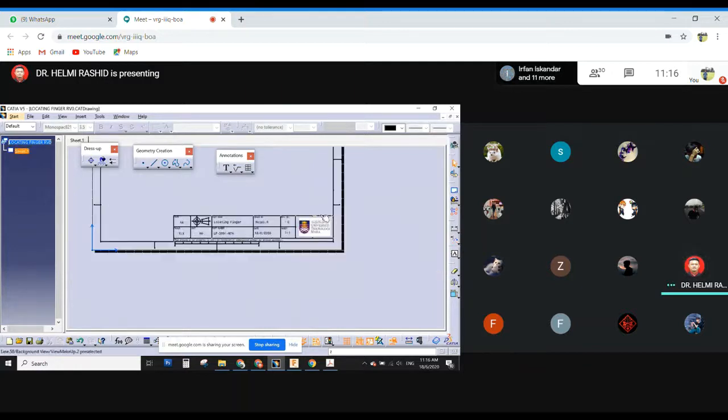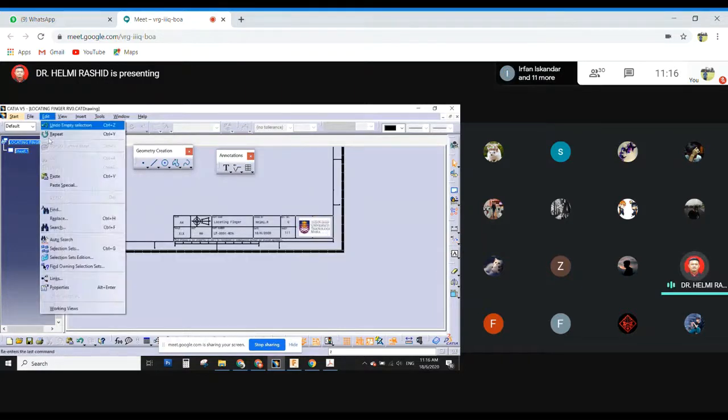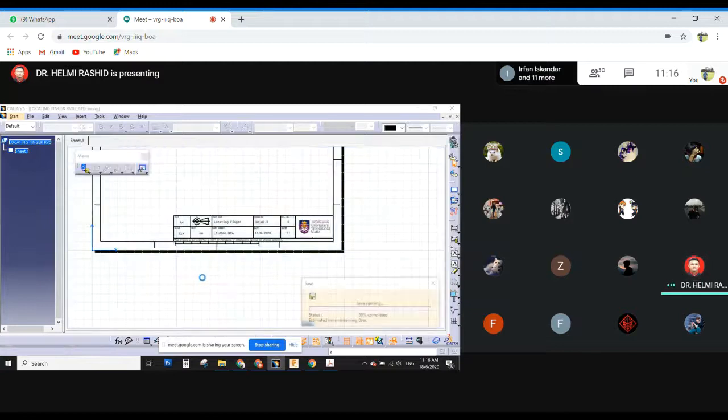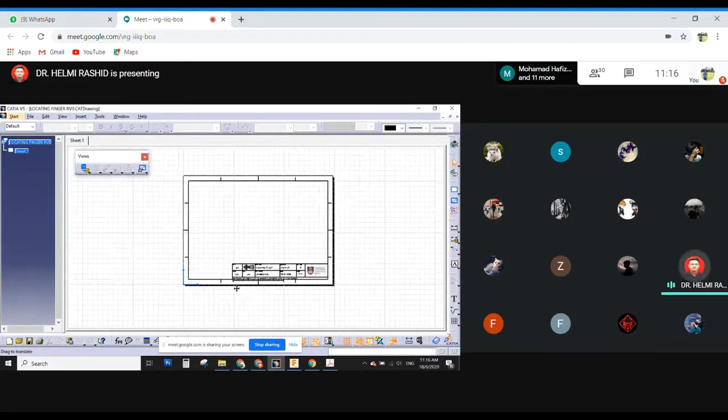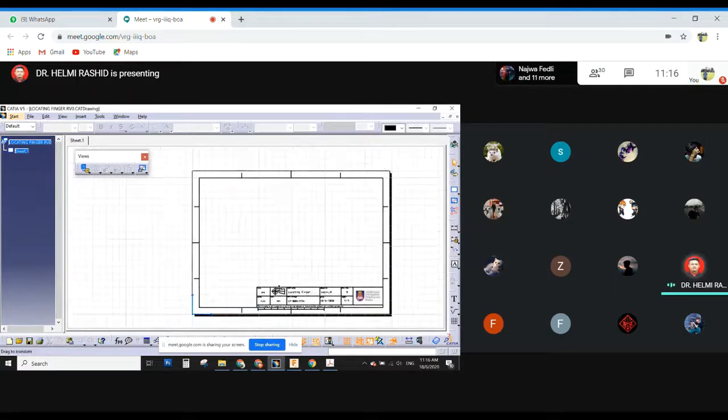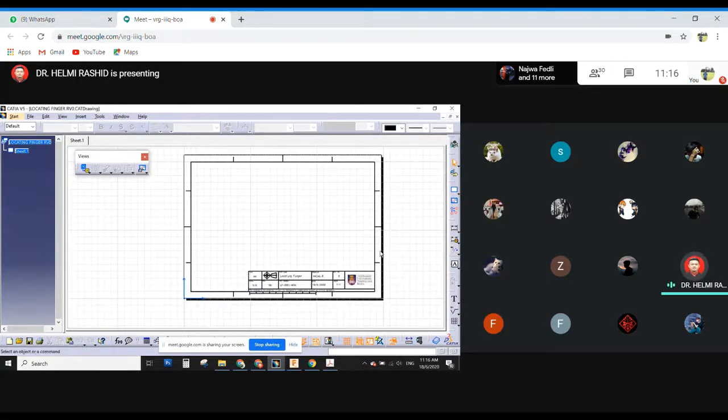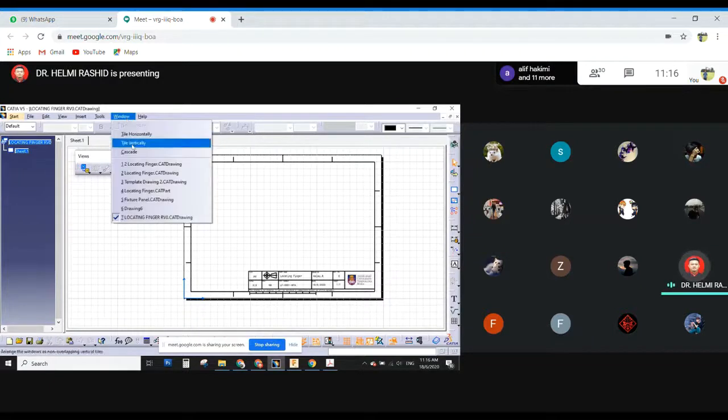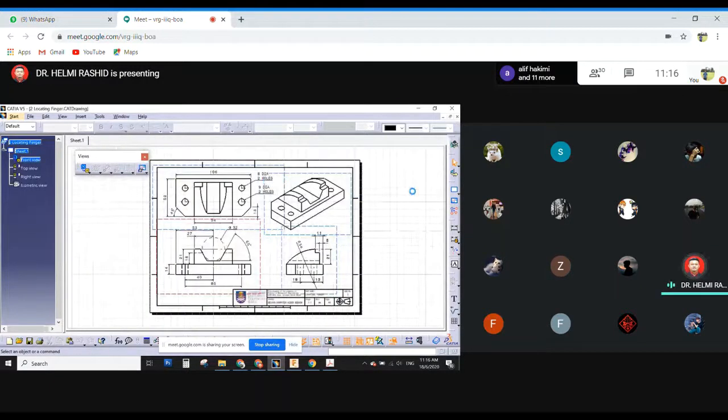Okay, right. So go back to your working views. Okay, so this is what you need to do, the first thing. And then the second one, share your template with your group members, and then you are ready to do your drafting.